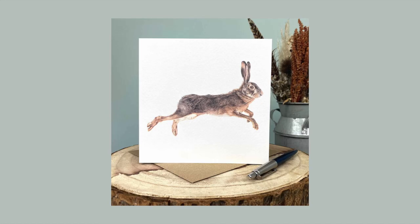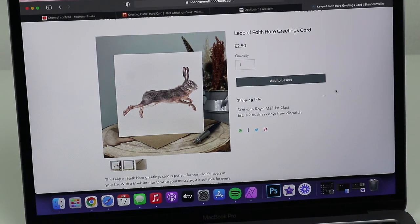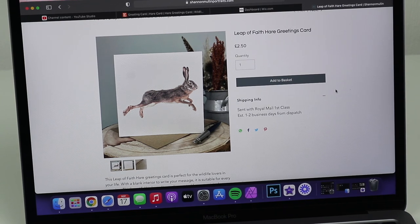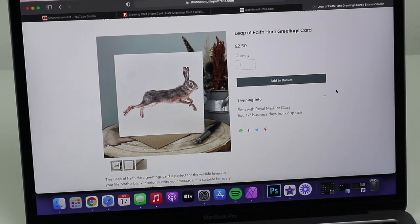I'll insert them into this video as well so that you can have a look and get some inspiration to do your own if this is something that you're interested in doing yourself. I also have a video on how I actually make the cards. I don't make them myself, but I do the scanning of the artwork and putting it onto a template and then printing it through an online company. That is something I can help you with if you don't know where to start.